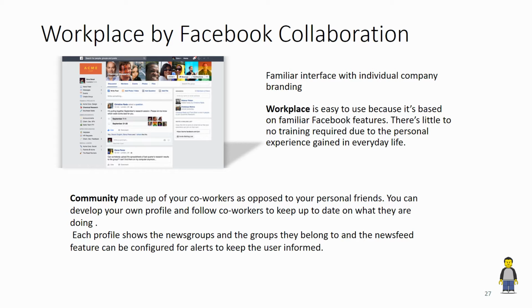And there are always people who have not used it, but I think for pound, they would be in a minority. The community is therefore made up of your co-workers as opposed to your personal friends. You can develop your own profile, like you can in the civilian version, and follow co-workers to keep up to date on what they are doing. Each profile shows the news groups and groups they belong to, and the newsfeed feature can be configured for alerts to keep that user informed.